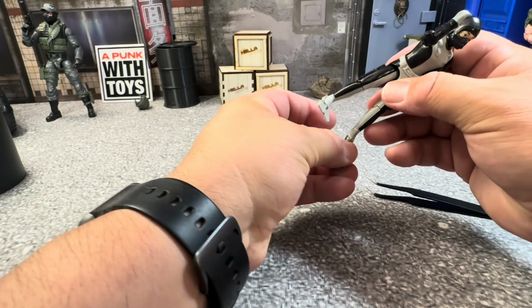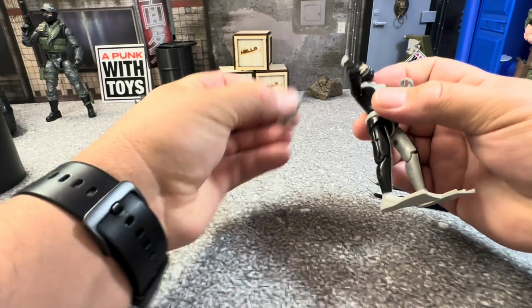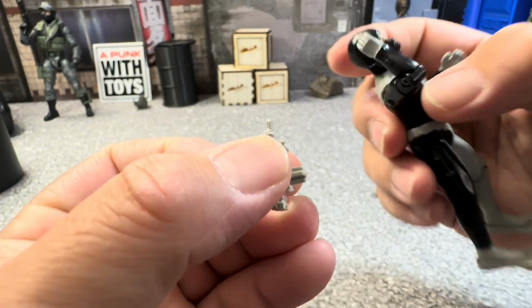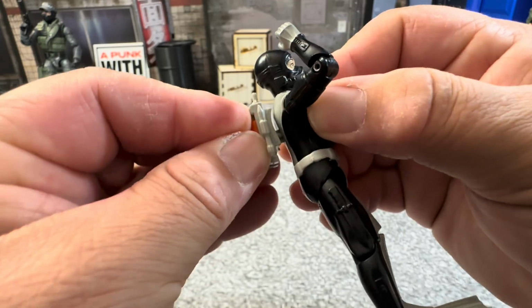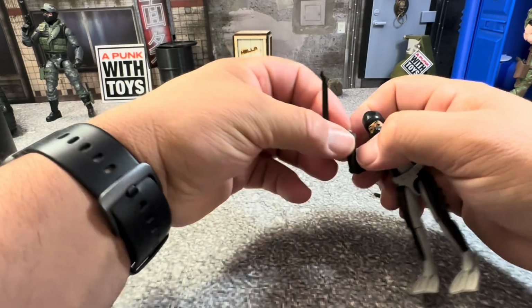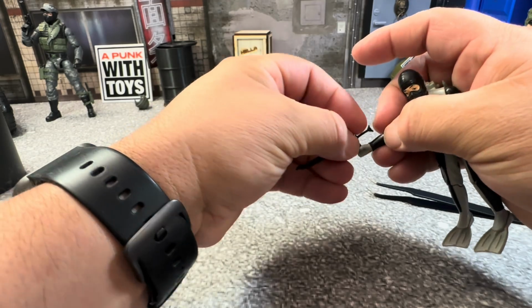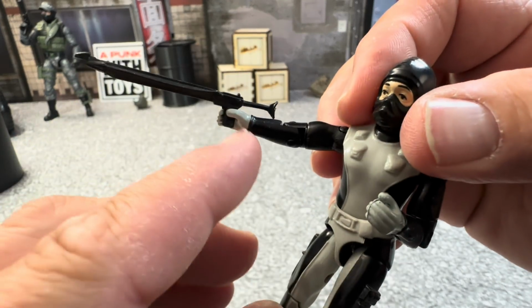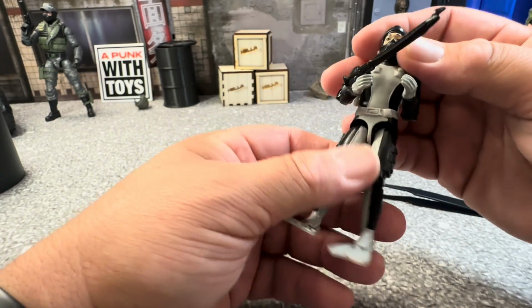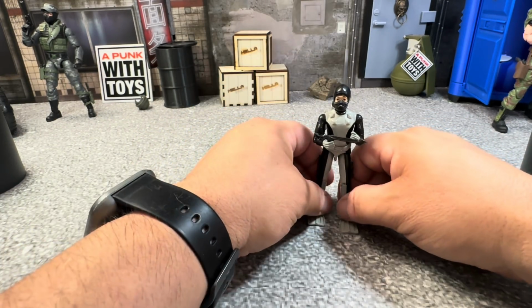Now let's arm him up really quickly. And like I said, this is a figure you probably don't need a stand for. And there, once again, on the backpack, we can see the way that it rides up his back. And again, if you have a figure, now this one normally isn't that bad, just due to how small that thing is, the grip. Don't try and force it into his hand. So there you go.